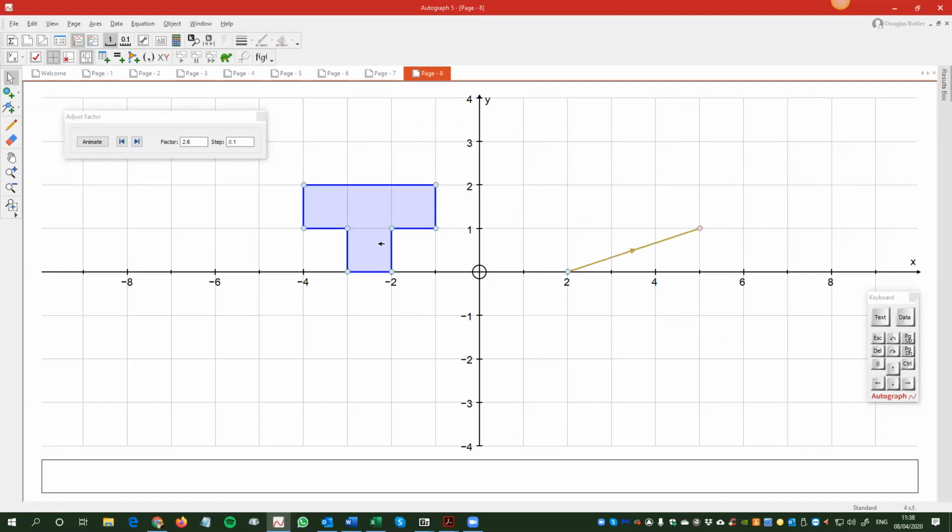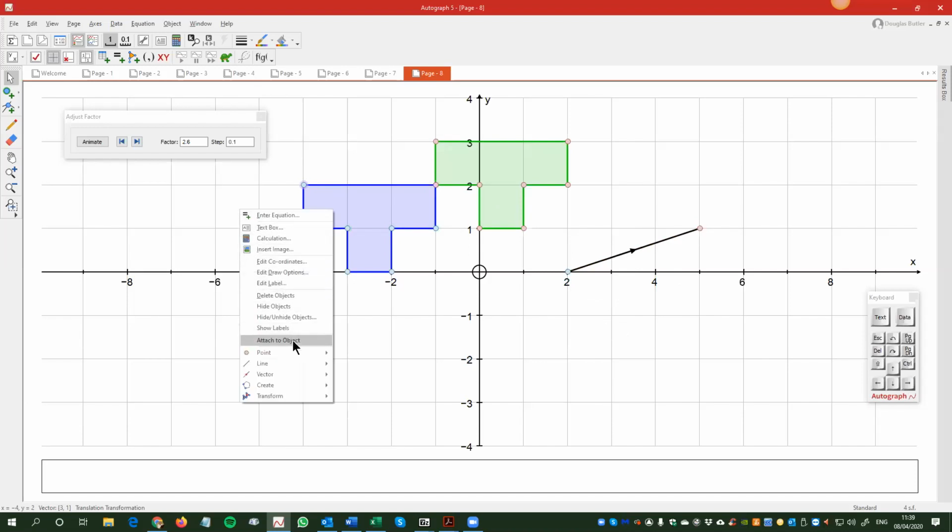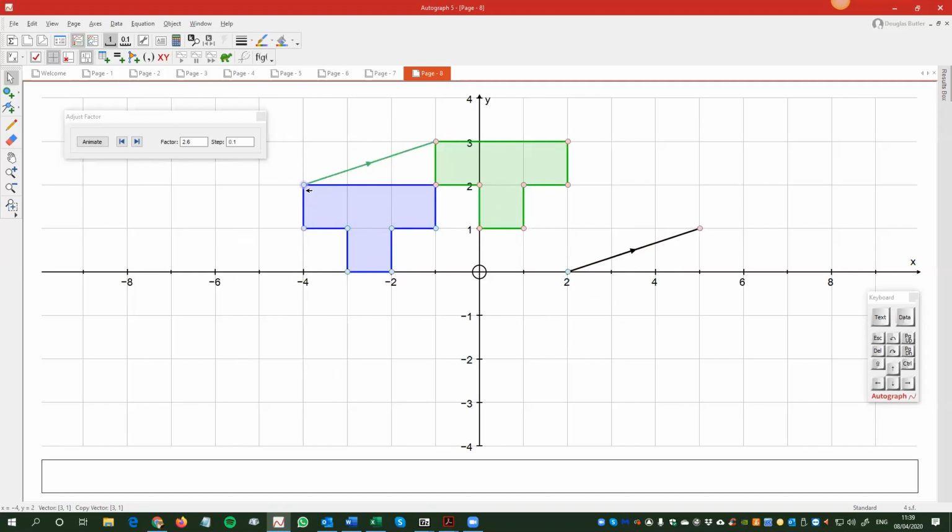So if we wanted to translate this shape by this vector, select that, make sure nothing else is selected, select that, select this, and right-click, transform, translate. Now, it also offers reflection in this line, fair enough, but we want translation. There it goes. What you can do is copy this vector to here, right-click, vector, lots of options, but copy vectors to what we want. So you can see that this shape has now translated to that. And whatever I do to this makes not the slightest difference.